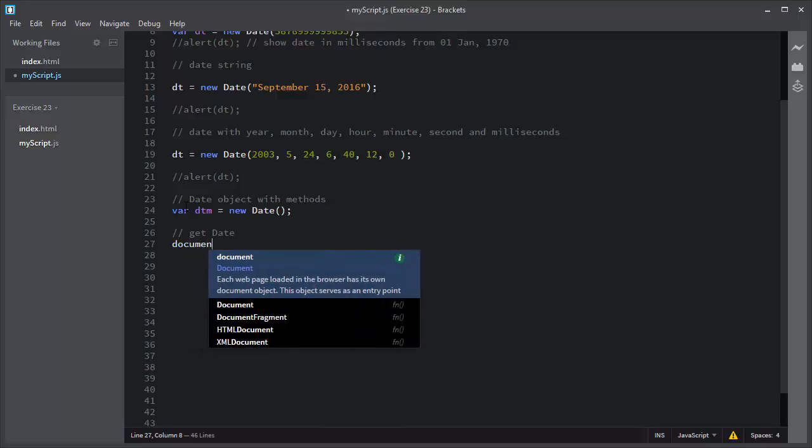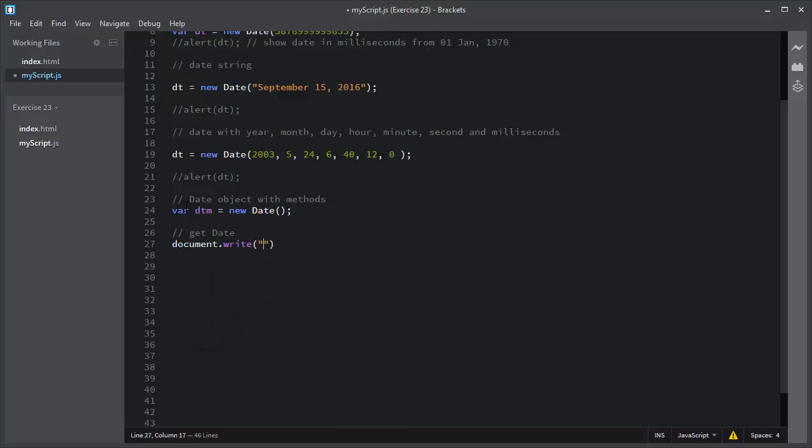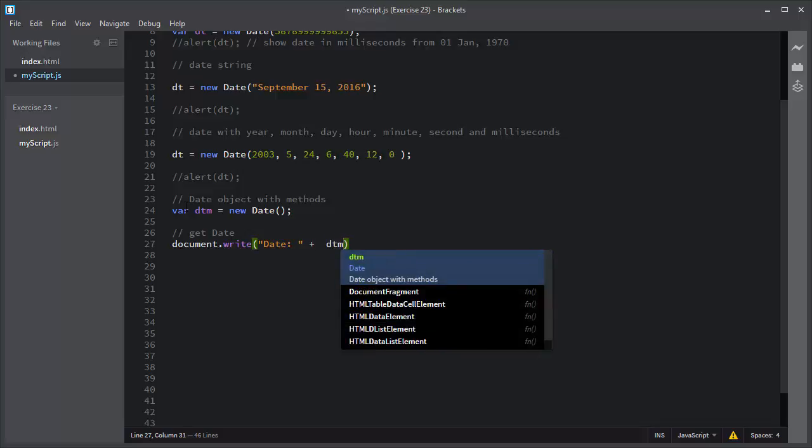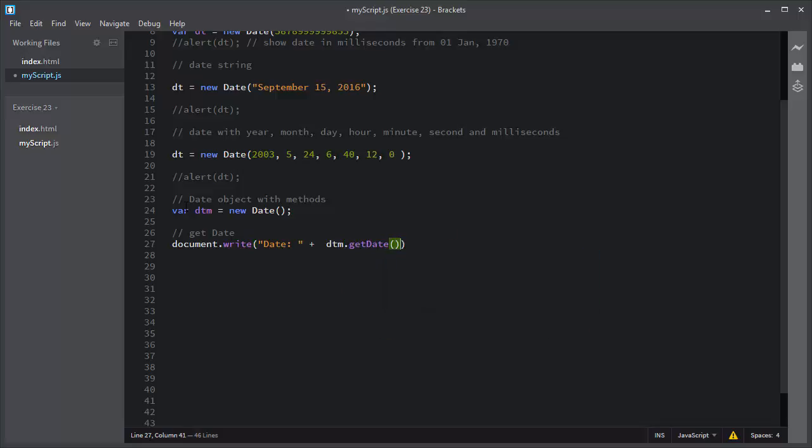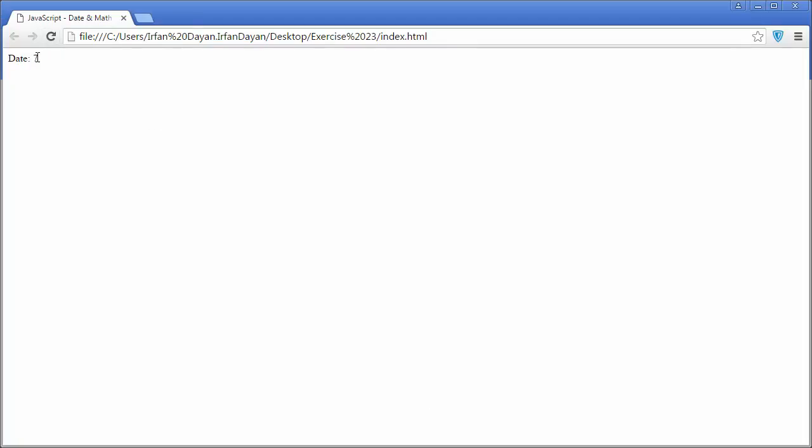I will use the document.write method and say date, and I will use the DTM object, which is the date object, dot getDate. This will return the current date. Today is 7, so it will return 7. And a line break. I'll save this script and refresh the page. So you can see it returns 7.